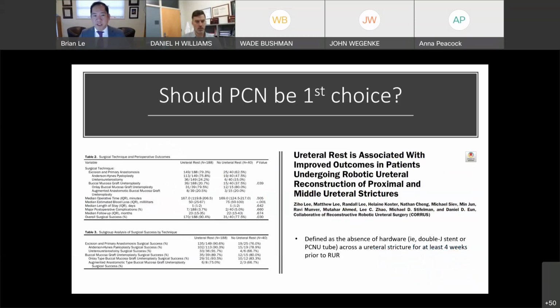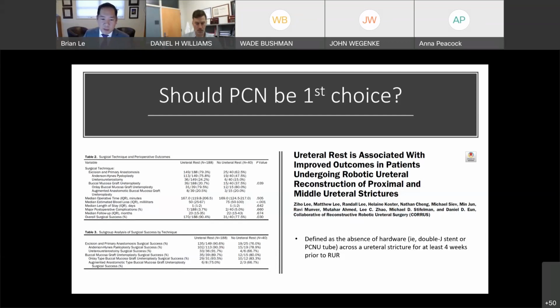So should percutaneous nephrostomy be the first choice in all patients? If you've ever been to any of the national conferences or professional conferences, they sometimes will do these debates where they specifically have a controversial statement, like an absolute, like you should always do this or you should never do this, really to force people to take a side in something that really is degrees of gray. So should percutaneous nephrostomy be the first choice, every single time you should just place a nephrostomy tube?